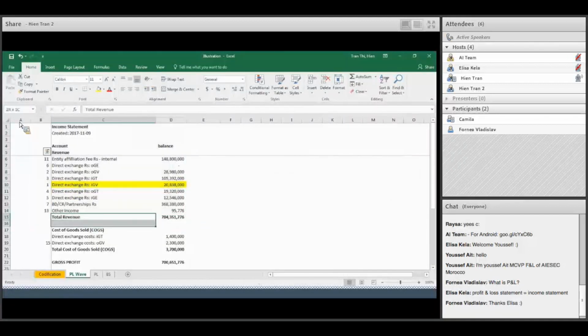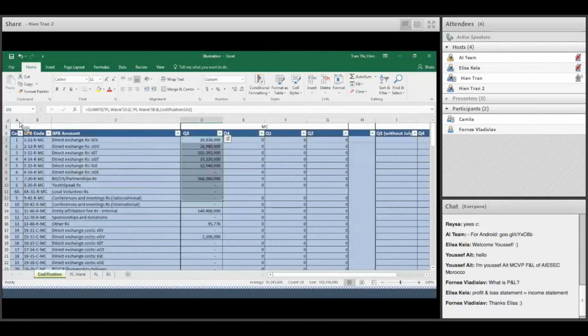For example, Wave automatically has the total revenue here. But whether all of the values here appear here, you need to double check. So the pivot table is going to help you with this.